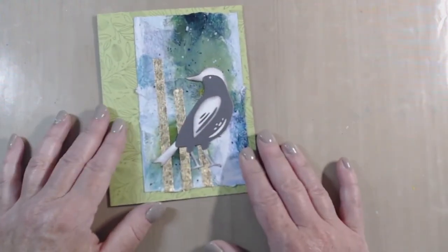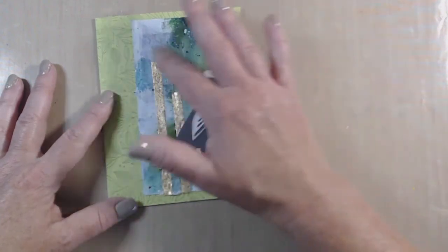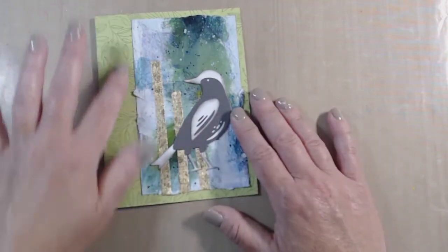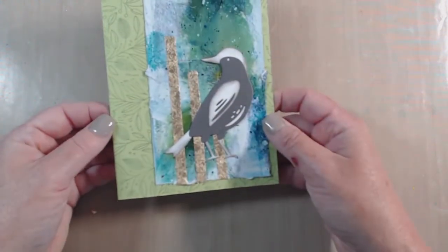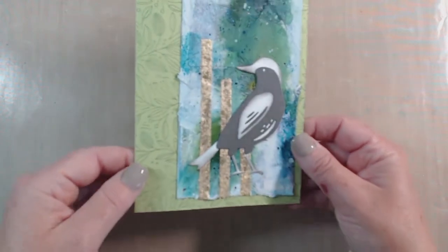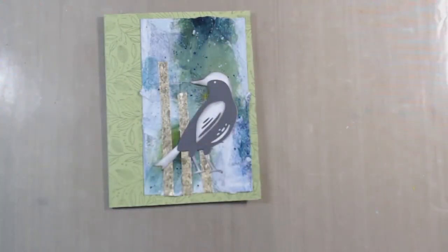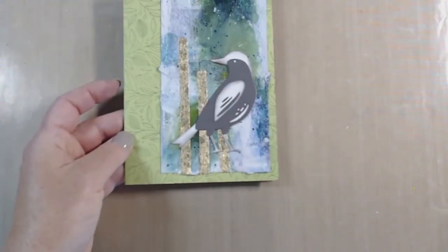This one — I think the jury's still out. I really do like the three by five card. Part of me wishes I just put a quote on there that I liked to put up on my wall. I'm not sure I like it on this more graphic style background. I stamped this with Simon Says Stamp Leaves and Berries background stamp set, which is actually a Christmas background stamp, but I think you can use it any time of the year. Because of context, it doesn't look like a Christmas card. But I just don't know if that super graphic, clean style works with this busier focal point area. Super fun to make — not sure I love the card.